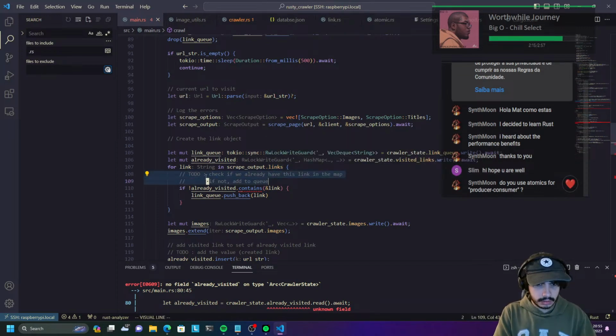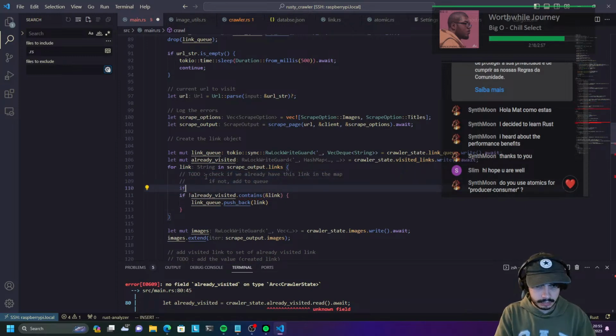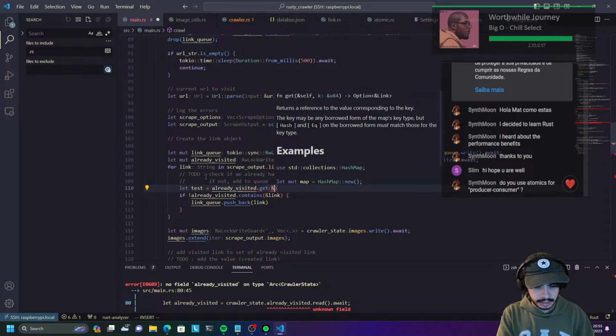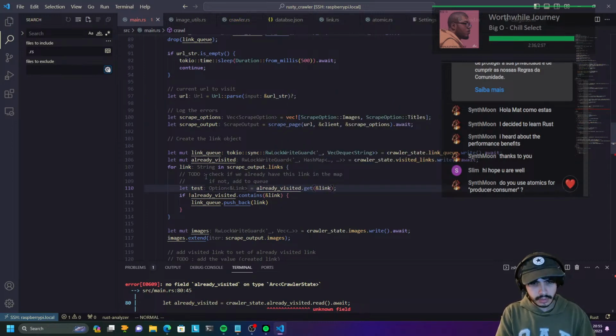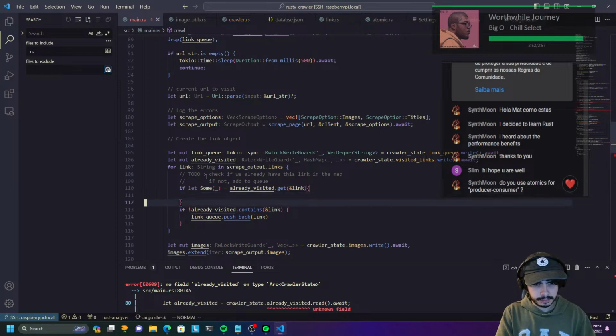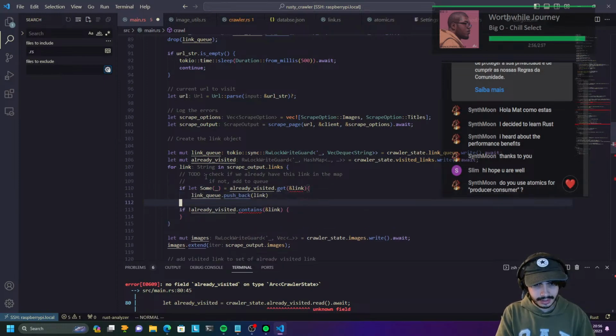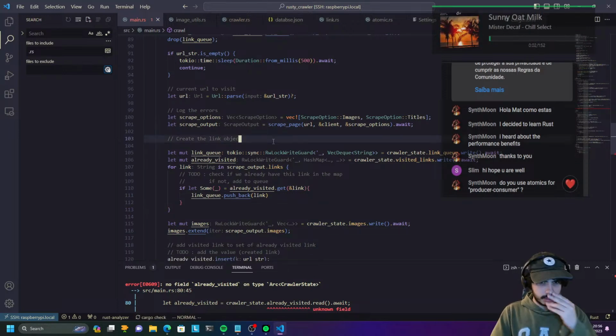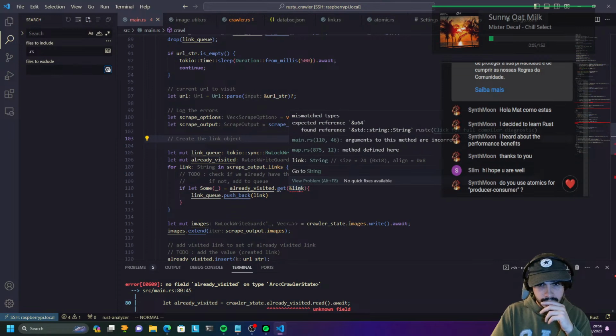So we're gonna just change this slightly to something like if let some. In fact, if I do a let here, test if they're already visited, .get is that thing, and the key is the link. Returns me an option. Okay, so cool. So if I do an if let some link, we don't really care about what it is in here really. That means it's already in our link somewhere, right? So we just do this. That's kind of what we want to have here. Expected reference. Okay, okay.